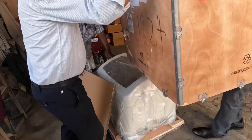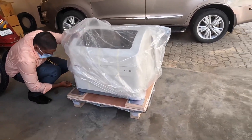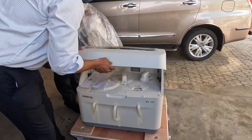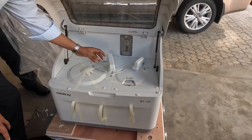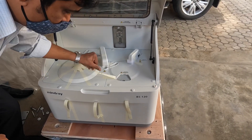This laboratory is placed on the first floor, so we didn't have room — the staircase was quite small and we couldn't take the whole box up. We are keeping it in the car shed and unboxing it here. It came in a wooden box, and this is how our machine looks. This is the original calibration certificate which came with the machine.